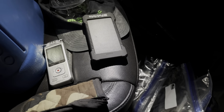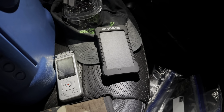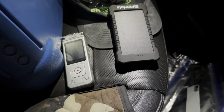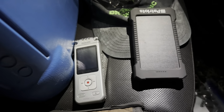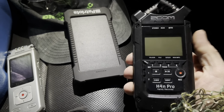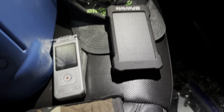Okay, so I'm going to try to show you what I'm going to set up tonight, just to see if I can get some more recording time out of my recorder. Again, it's a $100 recorder. It's not ideal. I'm going to be buying some good long-term recorders. I have this, but I don't have the adapter to hook up to the battery yet. I have a laundry list of things that I need to get, but either way, this is what I'm doing right now.